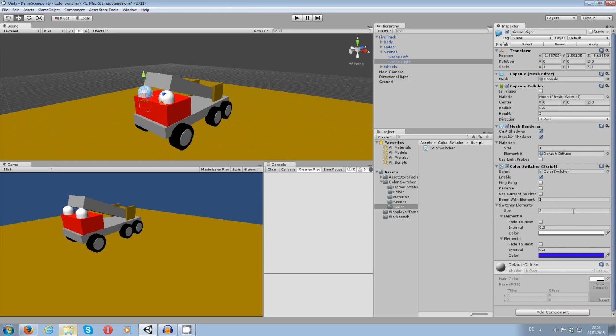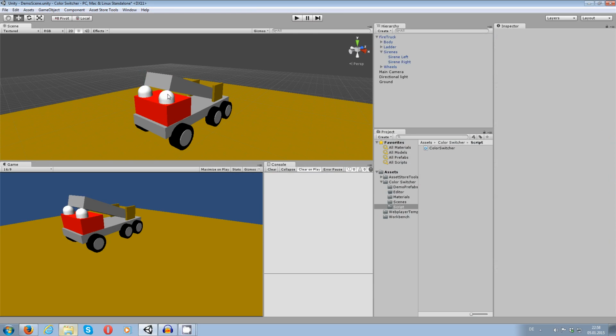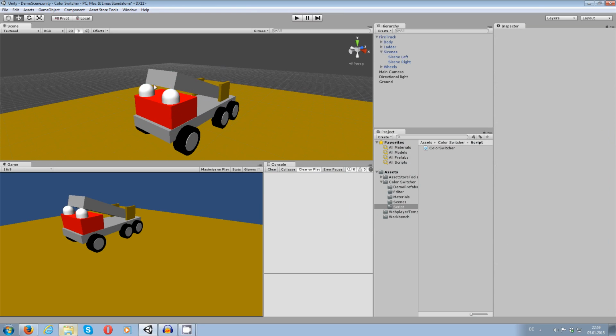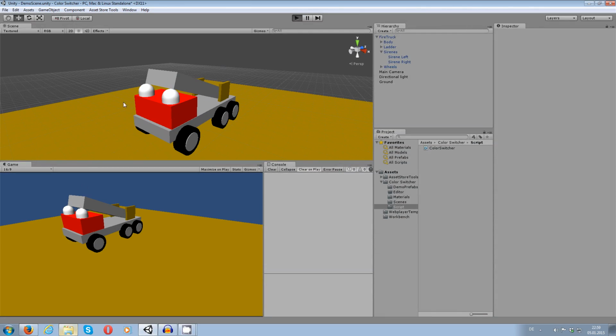The only thing is I start with another element, which is blue on this one, and I will start with white again, because the begin element over here is 0. This is only settable currently in the start function, so it only loads once and then it's going to run. Okay, let's check this one out.